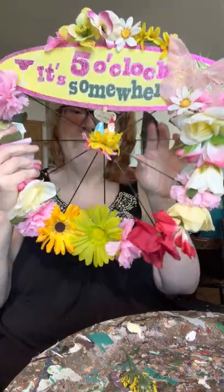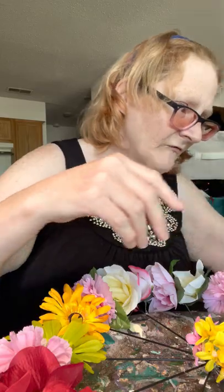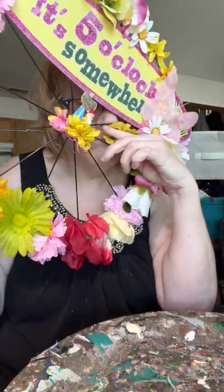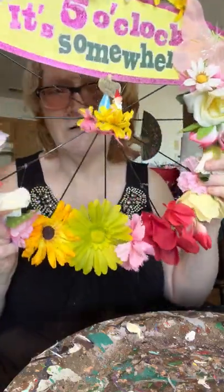I gotta put lights. But let's see, do we wanna back this little gnomie with some yellow or not? I think that's too much, honestly. I think if I look at it, let's clear some space. Even if we did some little flowers out on the spokes with this pattern, it might be too much. And you see how I'm kind of picking it up and practicing it? That's helping me figure out what I want to do. And to me, that's going to make it too busy.